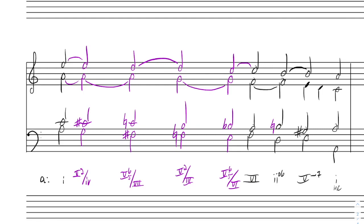And then just to clean this up just a little bit, remember how I said we could double the root in this diminished chord because of how it was doubled in the previous iterations of the sequence? Well, those chords that form the iteration of that sequence are gone now. So now it probably makes sense to go ahead and voice this in a more traditional way. So I think what I'll do is accomplish that by graduating this into a half diminished 6/5.